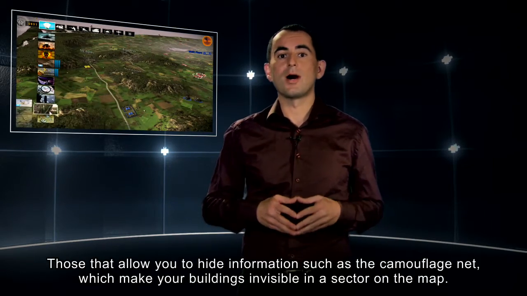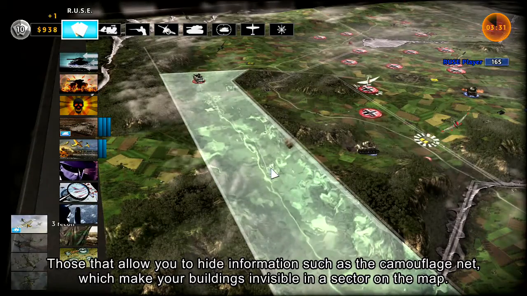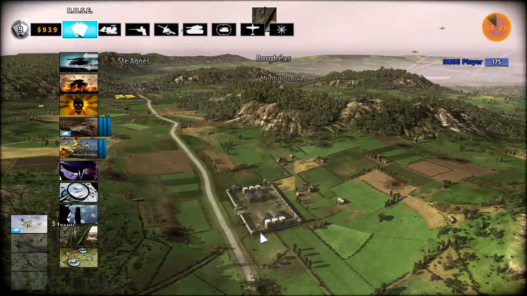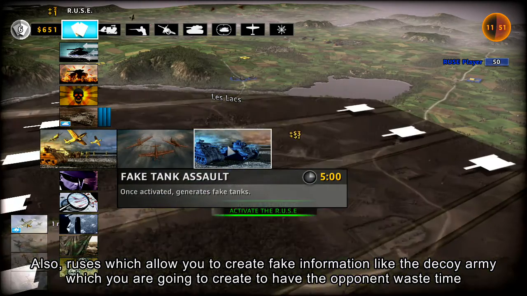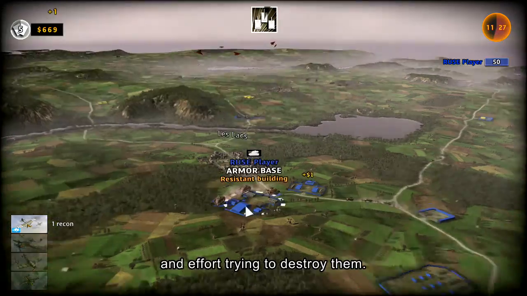Those that allow you to hide information, such as the camouflage nets, which make your buildings invisible in a sector on the map. Also R.U.S.E.s which allow you to create fake information, like the decoy army, which you're going to create to have your opponents lose time and effort trying to destroy them.